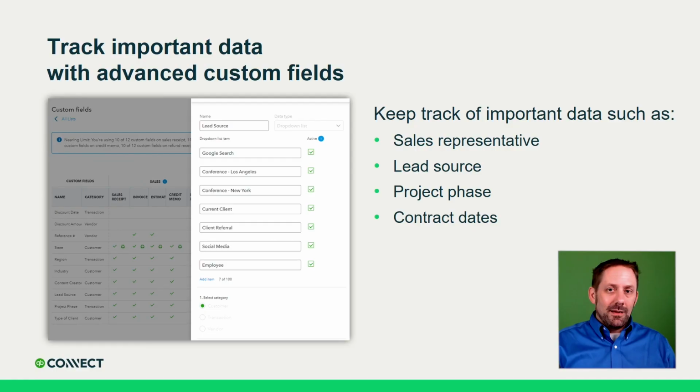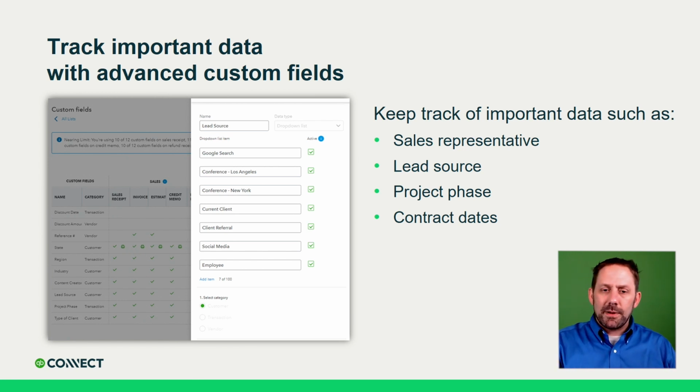Now, the key thing is, though, all of those visual stories, you can't do anything with them if you don't have the data behind it, right? This is why one of my favorite features has always been the custom fields, truly advanced custom fields in QuickBooks Online Advanced. They give you the ability, through unique types of custom fields like a drop down, a date one, a number one, and the common text one, to clean up your data and make sure people are putting in just the right information.